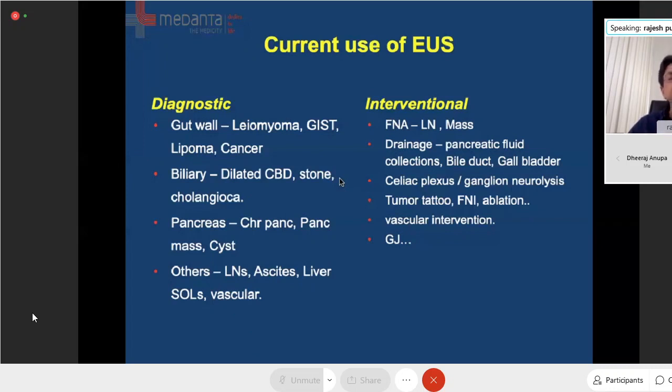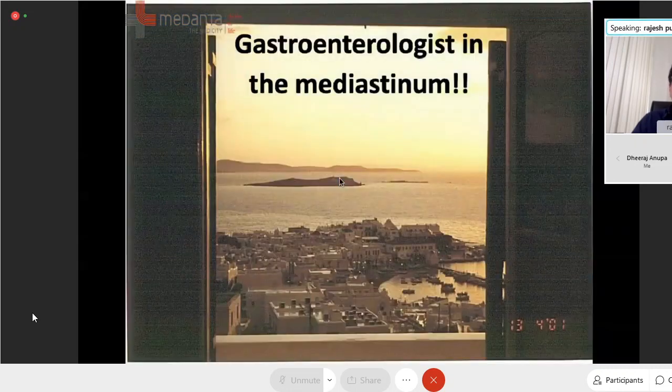These are the areas where endoscopic ultrasound can reach. So any esophageal lymphadenopathy or mass, perigastric lymphadenopathy, or perigastric structures like the gallbladder and pancreas, or perirectal structures, can be very well tackled. Now, when we talk about the mediastinum, you know that the mediastinum is a domain of the respiratory physician, but the posterior mediastinum, as gastroenterologists, we can very well reach.